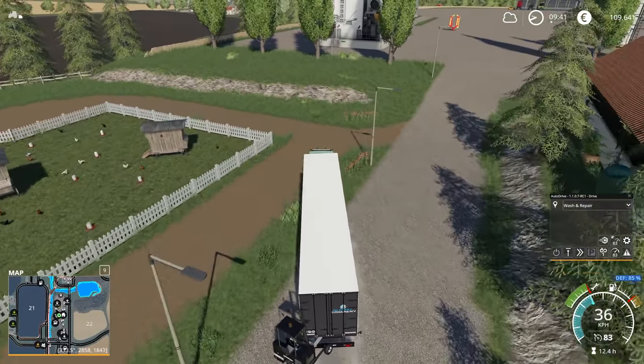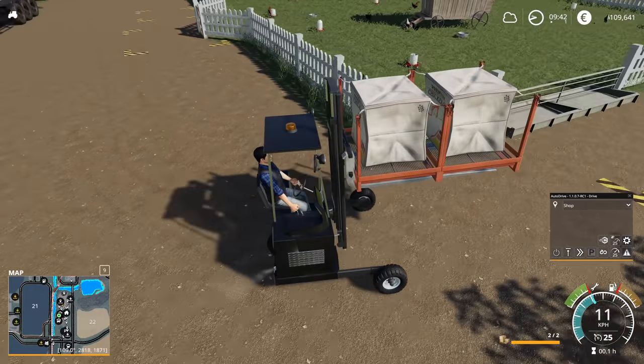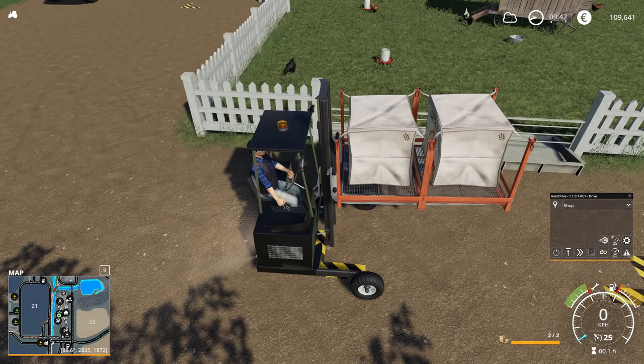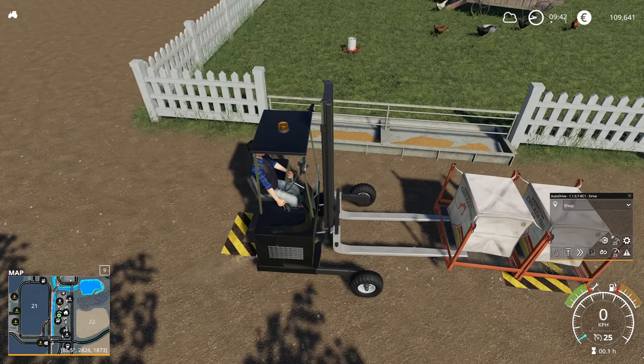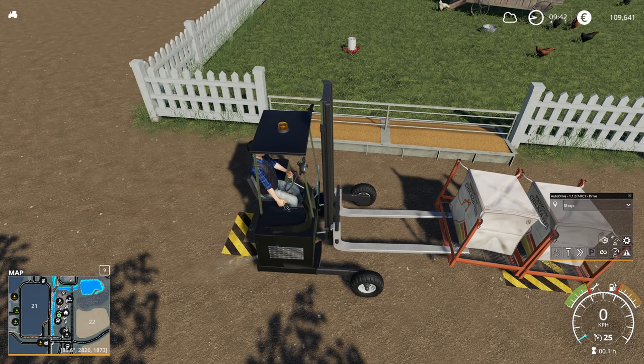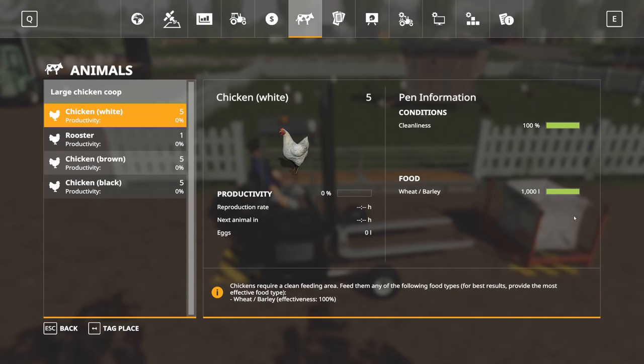But first it's time to unload the pallets. Give me pallets, thank you. I'm just gonna bring over the pallets right here and let's hope that actually works. What if we just unload this right here? Okay, looks like you actually have to lift the pallets a little bit. They cannot just hang out on the floor. Okay, and there is our first pallet gone and the food is completely filled up. This should last us for approximately 10 in-game days. Of course, as more chickens come along, this might decrease a little bit.